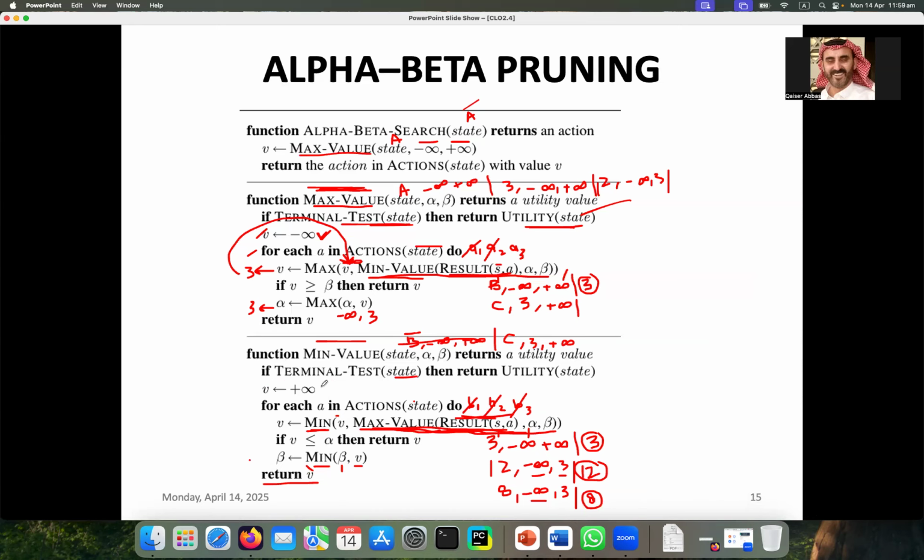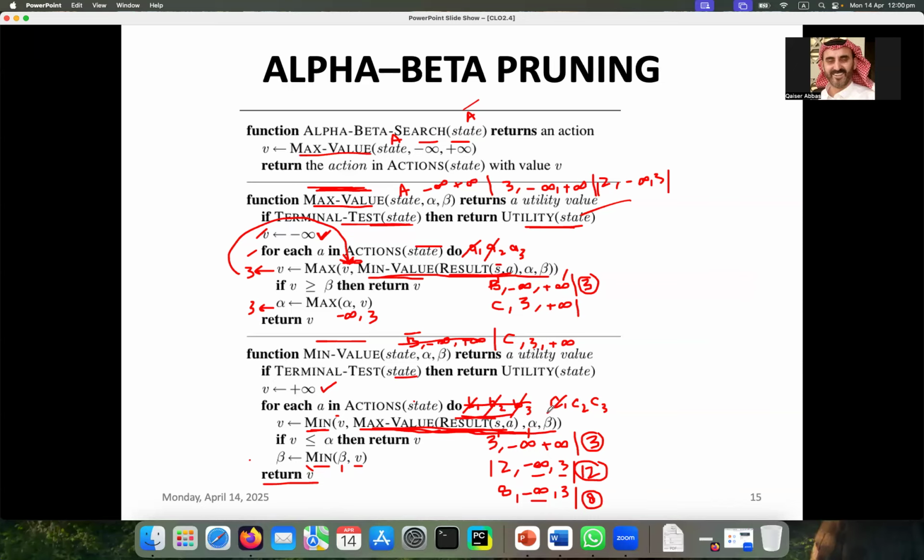So now the value of V is plus infinity. The node is C, and for each action, I have new nodes C1, C2, and C3. And I am going to execute for C1.